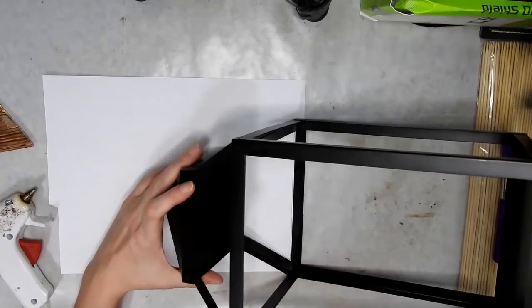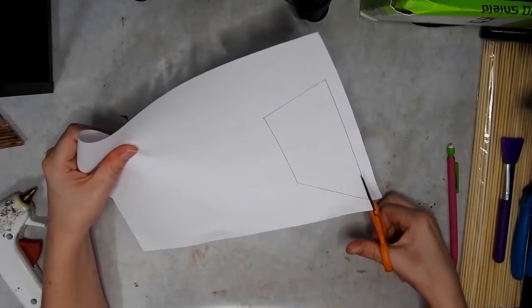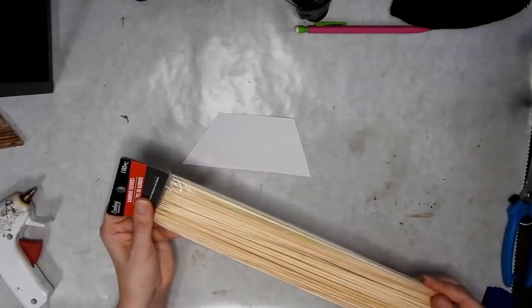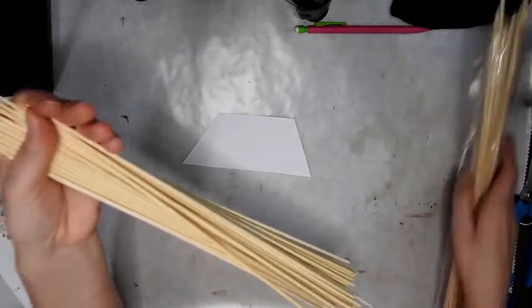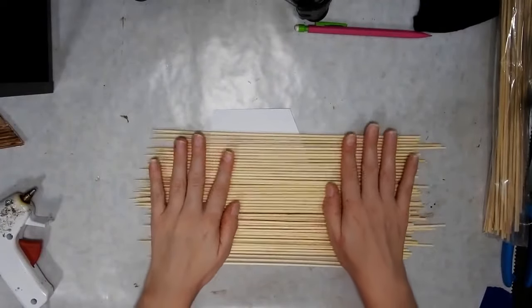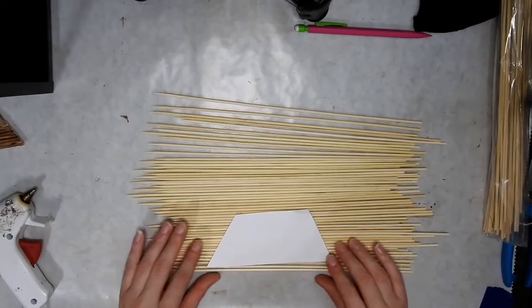I traced the shape of the top of the lantern on some paper and then cut it out. I got these skewers in Dollar Tree and I just lined them up and taped them in place, and then I trace around the paper but make it a little bigger than what the paper is, because I had to make it again because they were too small. So just remember that if you want to make this.